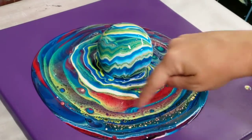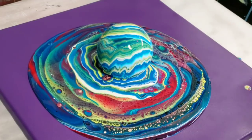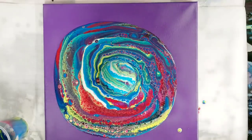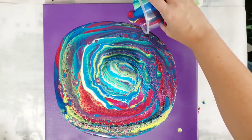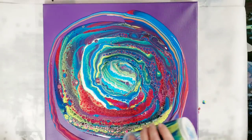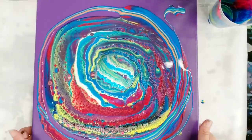But so far, this looks just amazing. All right, let's go ahead. I'm gonna let that kind of drip down for a while, and then I'm gonna bring you back to the up top view. All right, I don't want to stretch this too much, so I'm actually gonna add a little more paint around the edges. Okay, that should be good. All right, let's see if we can tilt this thing.